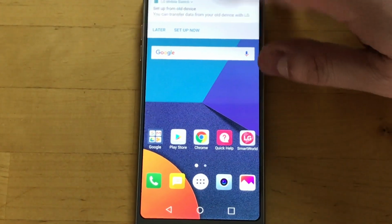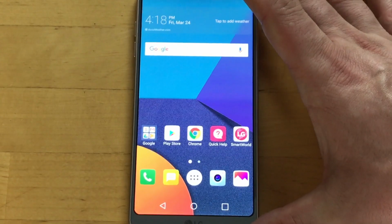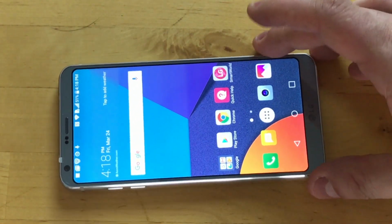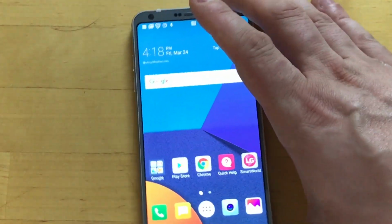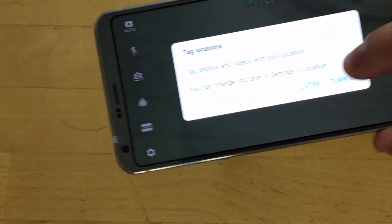Let's get rid of. Oh, you're not going to let me. There it is. All right, so you can see this is a super wide display. If we turn it sideways here, we can see. I just wonder how useful this is. It might be good for watching movies, but it's not going to be so good when you try to post screenshots and stuff like that. I wonder about recording video.